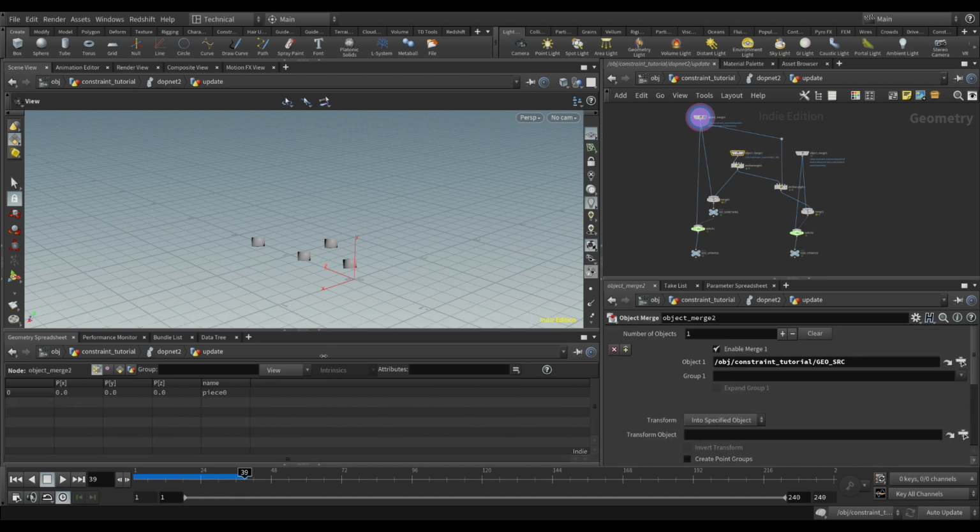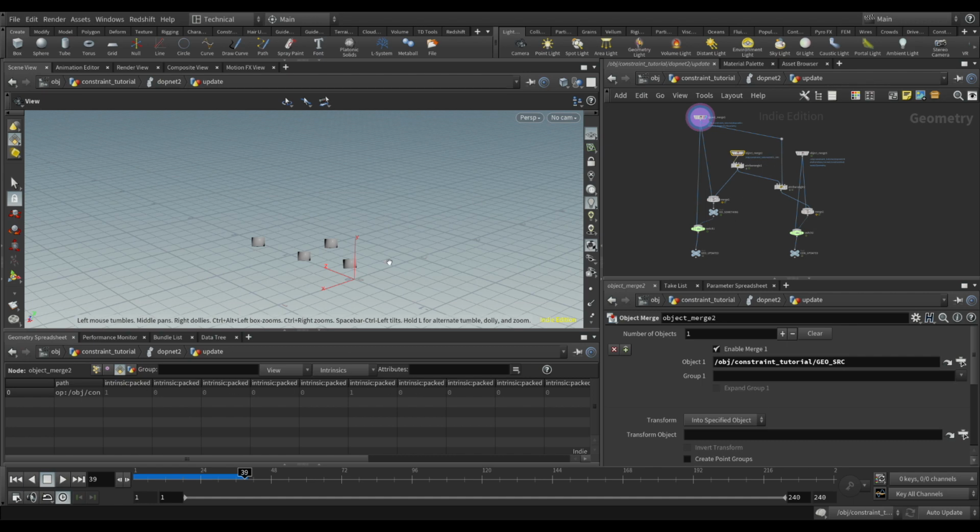If we just look at the stuff that we're bringing in, this single packed cube, at the primitive level, if we look at its intrinsics, these are things that the system calculates for itself that it usually keeps hidden, but we'll use especially this packed full transform quite a lot when you're doing Bullet sims. If we take a look at this for the original, this is the identity matrix. This packed full transform is telling us exactly what's happened to this cube since it started. So nothing has happened to it initially. It hasn't translated, it hasn't rotated, it hasn't scaled, none of that. So we have a nice identity matrix.